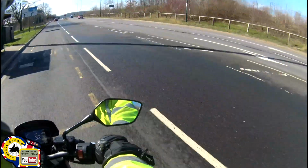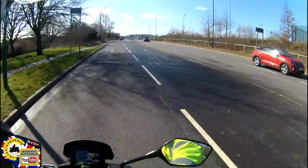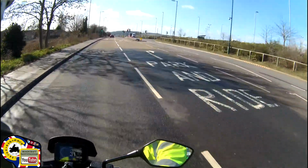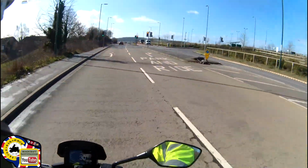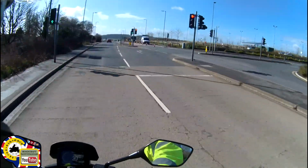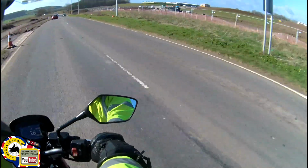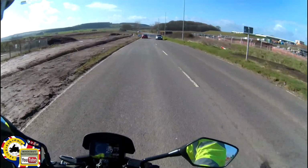Just short shifted 2 gears there, first to third. So we're now in Gotham. Roadworks. Just love how light the gearboxes are on both these bikes. Yep.